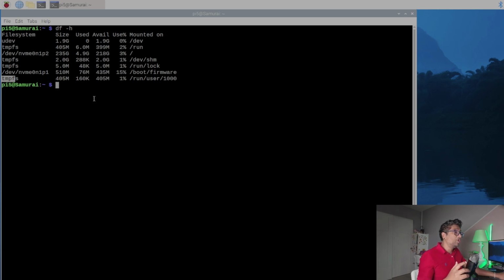the df -h output shows how much disk space is used and available on your system. It's an essential tool for monitoring your storage, especially when you want to check how full your disks are or if you need to clean up space, right? For example, we can see that your main NVMe partition has a lot of free space, 280 gig available out of 235 gigabytes, meaning your system has plenty of room for storing more data or applications. That's also a bonus, you can get a clear picture from this diagram.